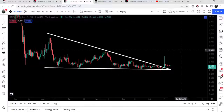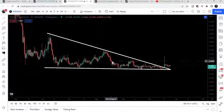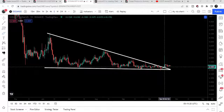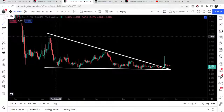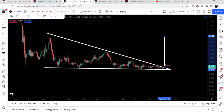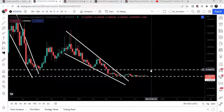Now looking at the daily time frame chart, here we have a quite big development. You can see it was moving inside this descending triangle since June 9th, 2022. We had several touch points at the support and several touch points at the resistance as well. But after several attempts, finally we have broken out this resistance of the descending triangle — a few days back here on October 18th — and since then we are moving sideways. The target for this breakout to the upside is approximately at 30 to 31 cents.